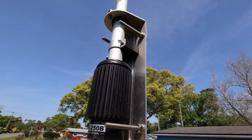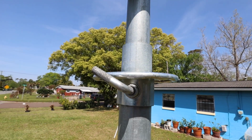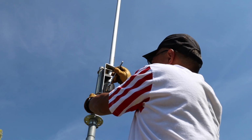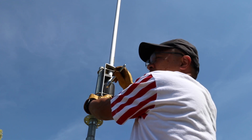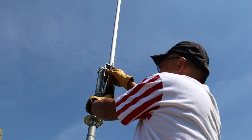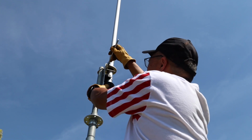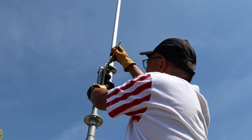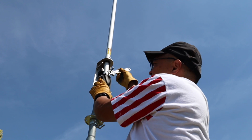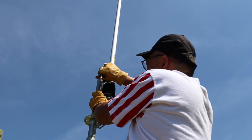Here's a close-up shot of the antenna. Yesterday, when I was on HF on 40 meters, on frequency 7178 kilohertz, I talked to one of the Filipino ham radio operators, the Mabuhay DX Net, K5HPD, he's in Houston, Texas. I made a QSO with him, but the noise level here was so high. And I told him I'm going to raise this antenna from 10 feet all the way up to 33 feet, and hopefully I can have a better signal report from him.